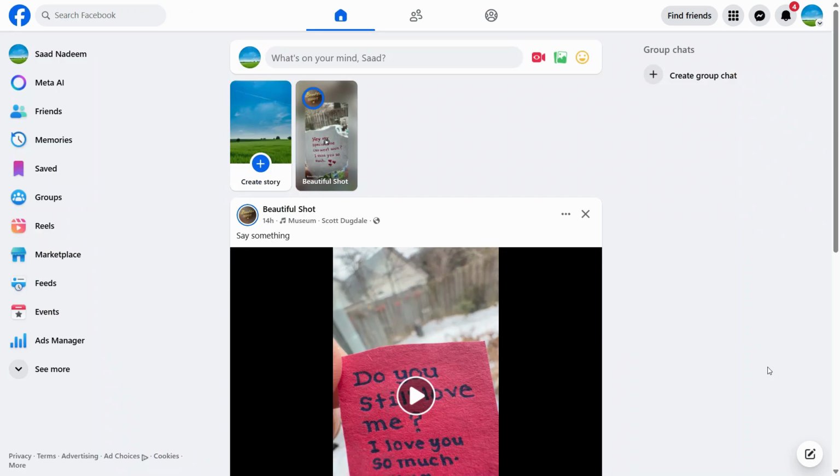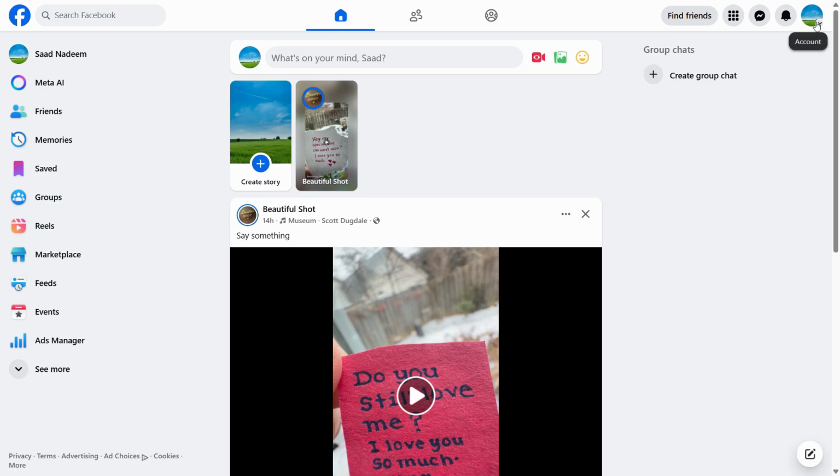In this video, we are going to see how we can turn on or turn off the reaction notifications on Facebook. So when people like, comment and share your post, you will receive a notification every single time. And if you want to get rid of this, turn that on, customize that, or even turn that off, here's how you can do it.